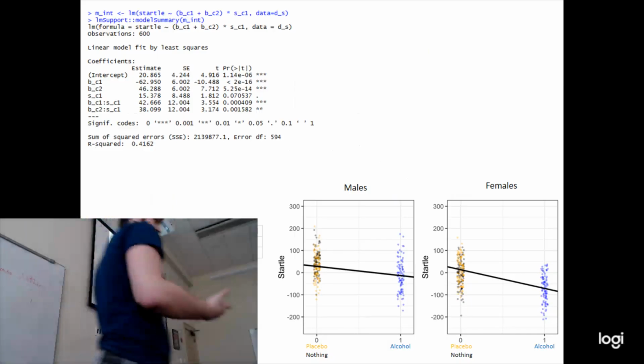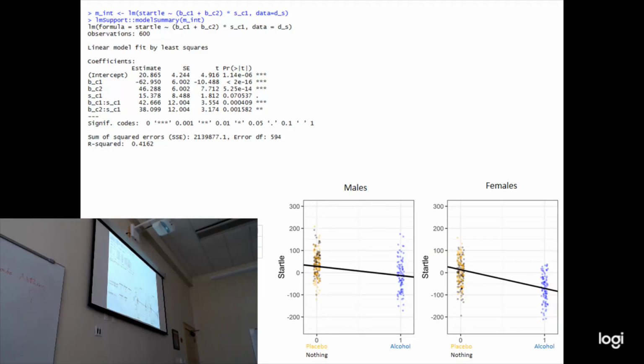In order to analyze this design, in fact, you go through exactly the same process in R. We're working with dummy codes again. You have C1 and C2. You create product terms of C1 times your covariate, C2 times your covariate. It's just that in this case, my covariate is sex, another contrast that I created. So it might seem like these cases have some differences, but the process that you go through in order to fit a model that corresponds to this design is exactly the same.